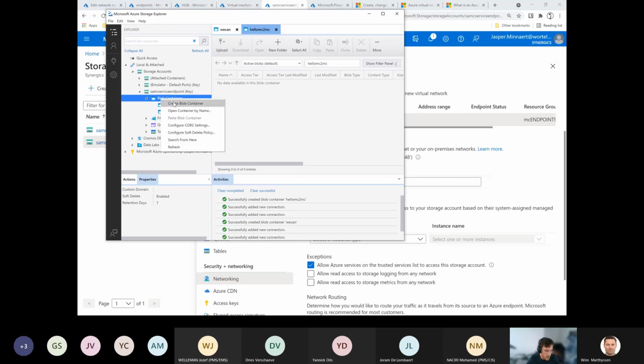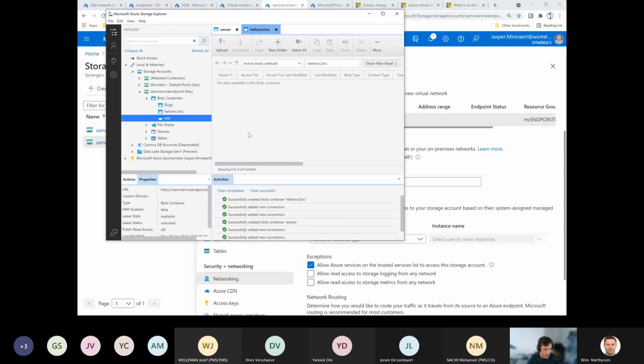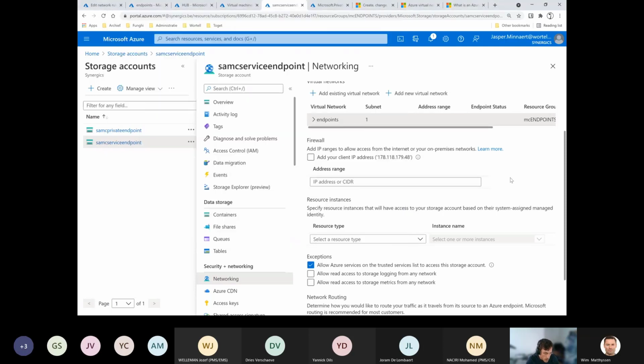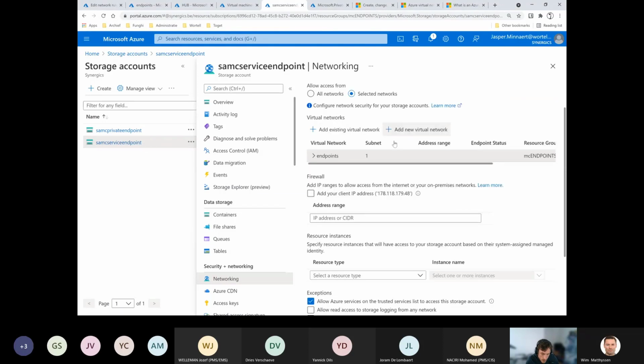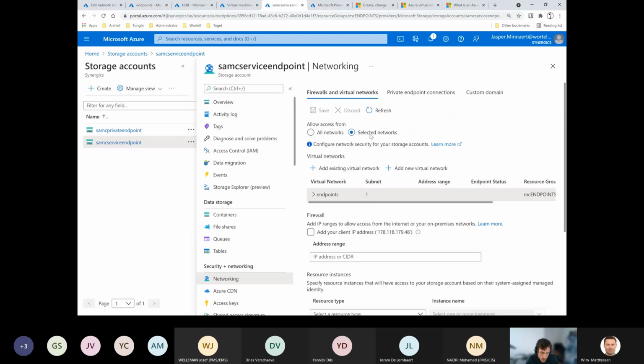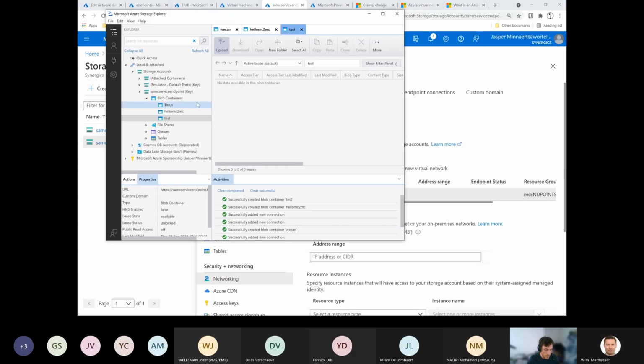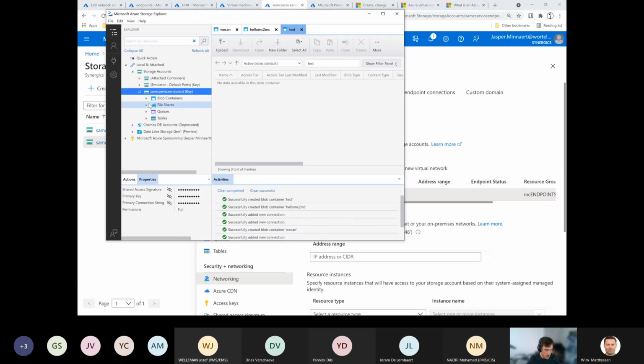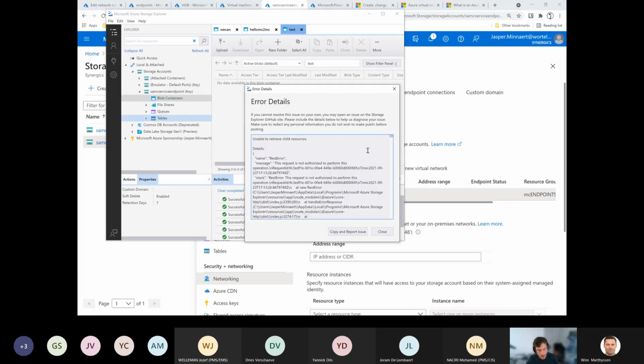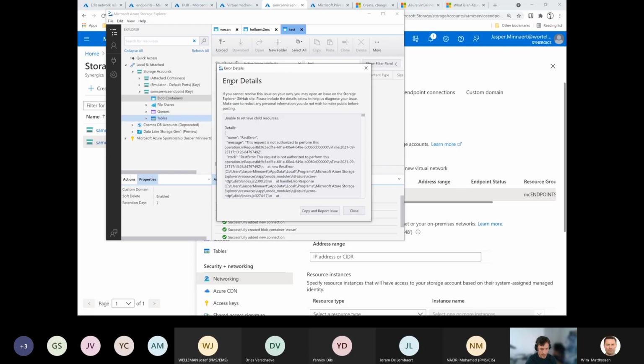I'm going to try and create a blob test. Okay, so this is blocked, selected networks, only this endpoint is saved. Refresh it. Okay, I'm way too impatient. So I can access this.